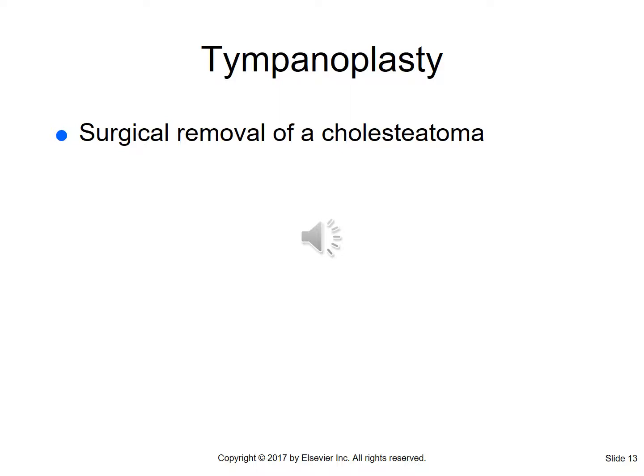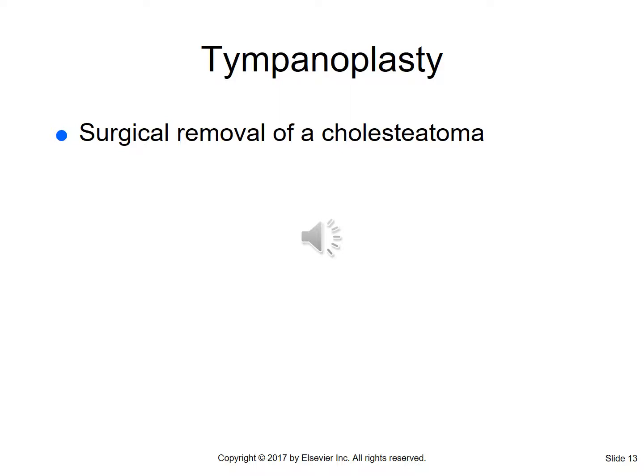The cholesteatoma can cause infection, otorrhea, bone destruction, hearing loss, and paralysis of the facial nerve. When we talk about a cholesteatoma, that's why we're usually doing a tympanoplasty. Of course, it can be from the other dysfunctions that we talked about. But basically, a cholesteatoma is like a tumor or something in the ear. And so this blockage is going to cause that negative pressure to build up.